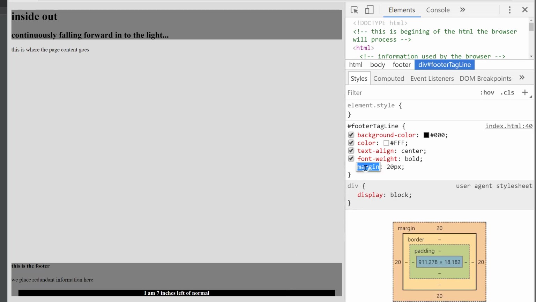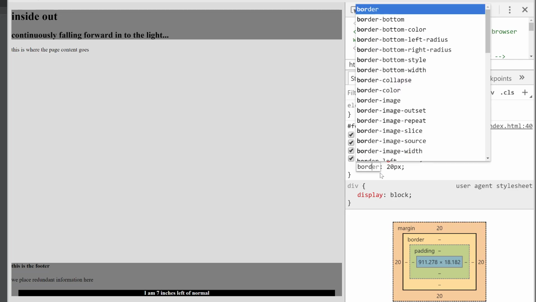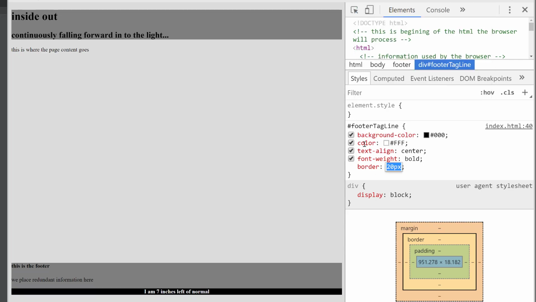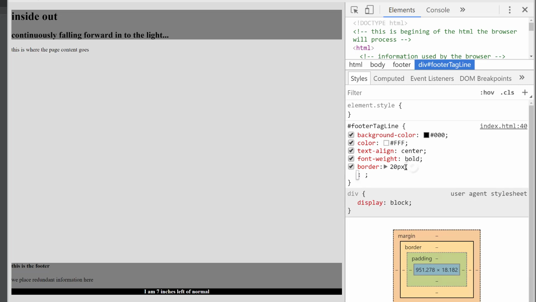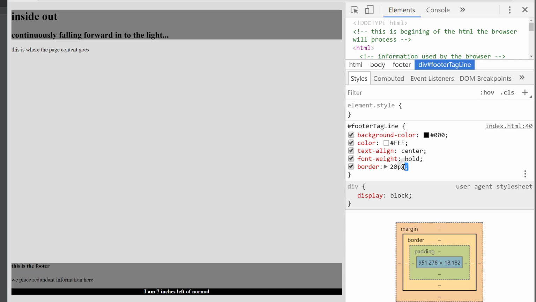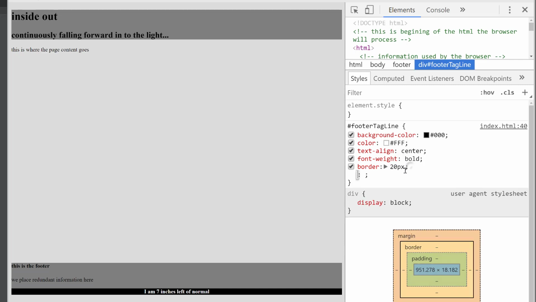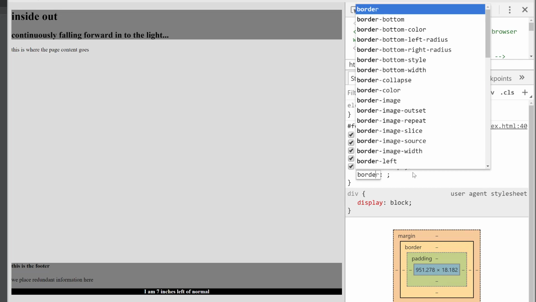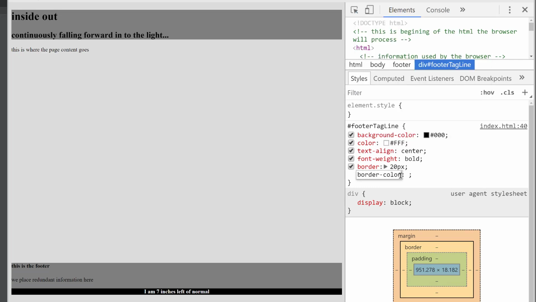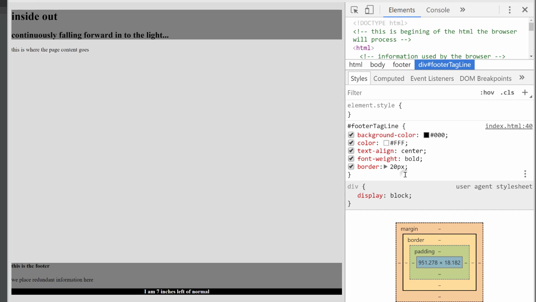If I change that to border, and say 20 pixels, and I give the border a color as well, you don't have to do this right now. I'm just doing an example. You're more than welcome to.